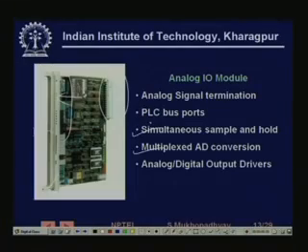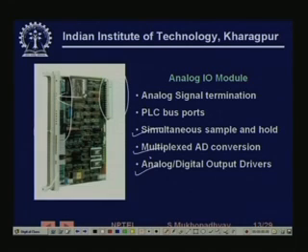At the same time you need to ensure that although you are taking the values one after the other, the values finally all belong to the same time instant in the process. So, xk, yk, zk are all at time instant k. For that you need simultaneous sample and hold, where you take the values simultaneously using sample and hold circuits, and you hold them, and then the AD converter picks them up. You also have various output drivers, especially for output modules. These are the basic things that an analog IO module will contain, and of course some logic for synchronization.